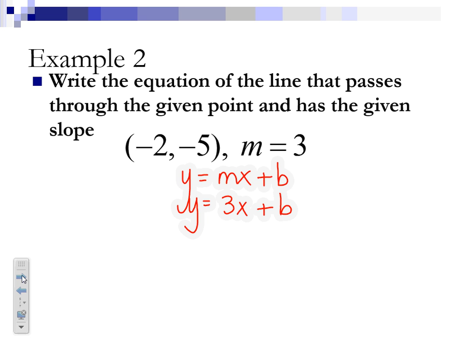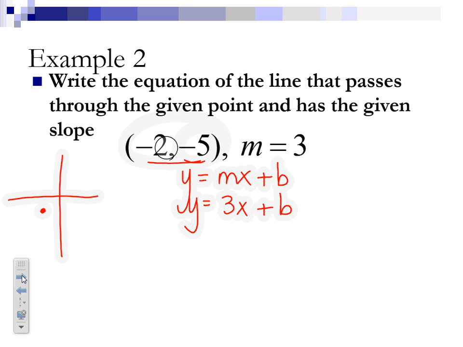And now this is what my formula looks like. Now b is the y-intercept. Many times students will get confused. This part of the point right here is the y part of a random point, but that does not represent the y-intercept. The y-intercept is where the line crosses the y-axis. This -5 is a part of a random point on a graph that would be located somewhere down here. That's not the y-intercept. So we do not plug the -5 in for the b.